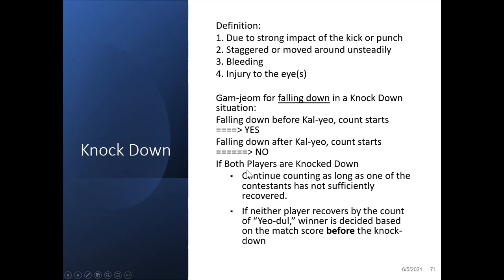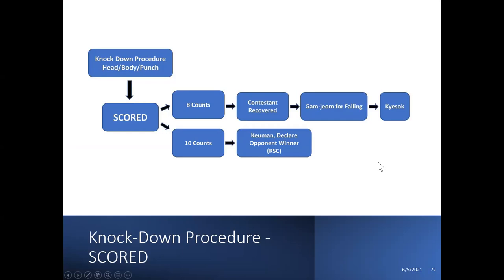Okay. If both players are knocked down, we continue counting as long as one of the contestants has not sufficiently recovered. Hopefully one will recover. I've never seen this. If neither player recovers by the count of yeodeol, the winner is decided based on the match score before the knockdown. So here we'll go over the chart. You can take a picture. Just remember, these are very good for studying before going to a tournament.